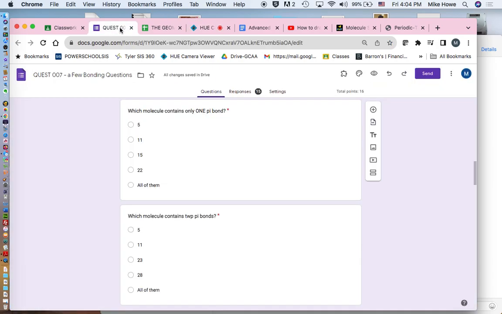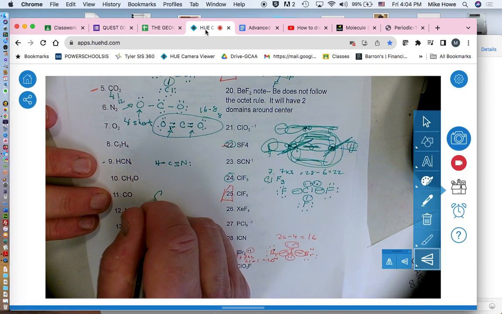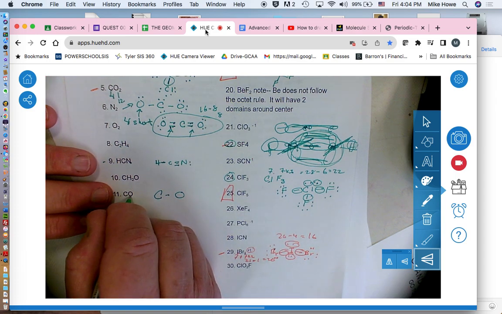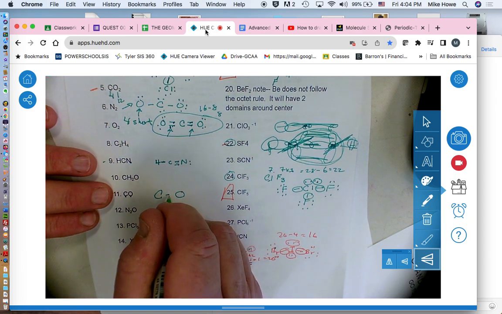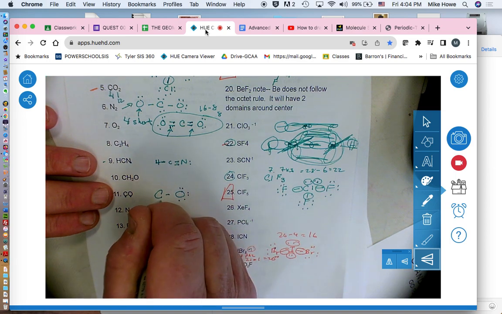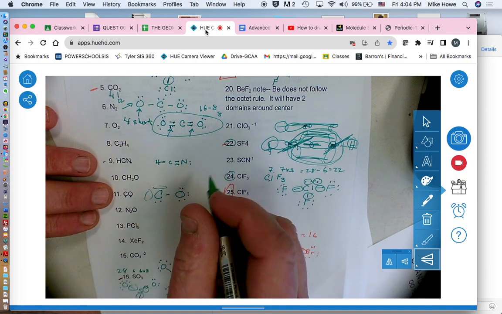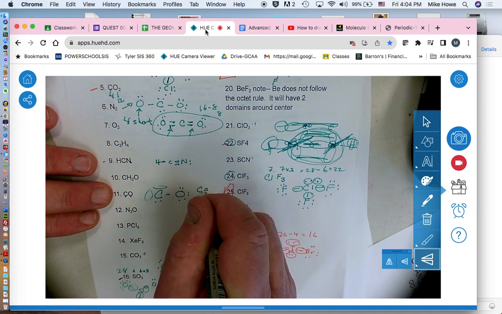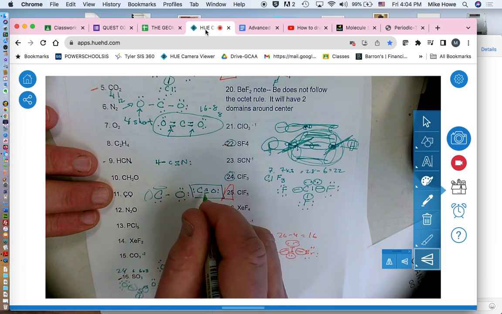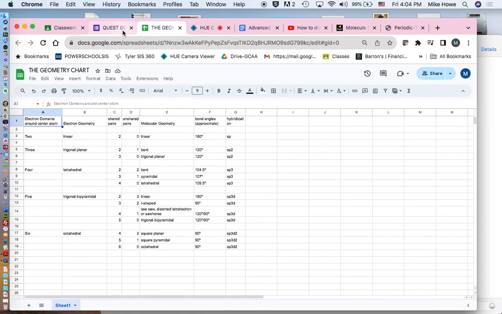The next choice was number 11. So let's look at number 11. Haven't drawn it yet, so you have to, if you do that, it's a CO like that. 6 and 4 makes 10. Take away 2, 6, 7, 8. So that's 2, 4, 6, 8, 10. We still need 2 here and 2 here. We're 4 short. When you're 4 short, you add a triple bond. Take away 6, put in the 4. So that has 2 pi bonds. So that's not the answer either. We want only 1 pi bond.